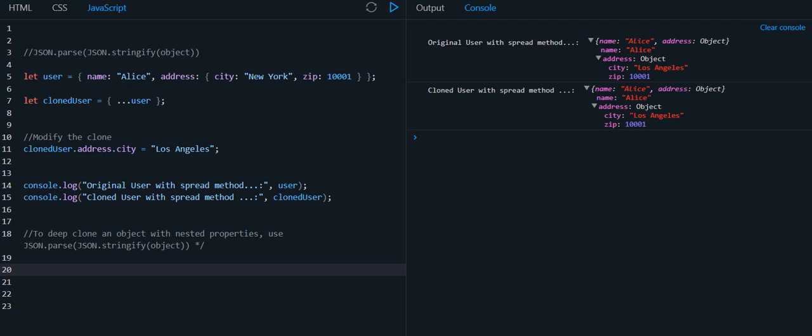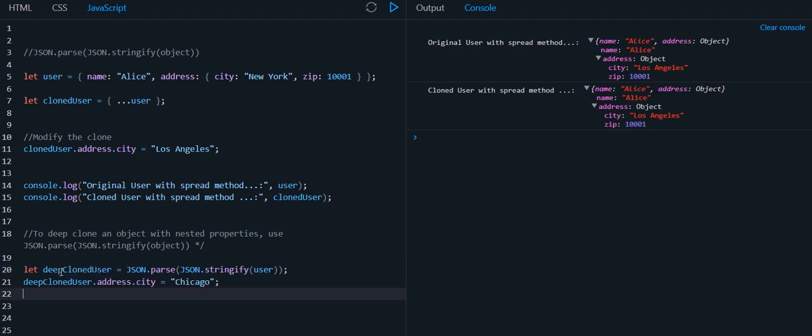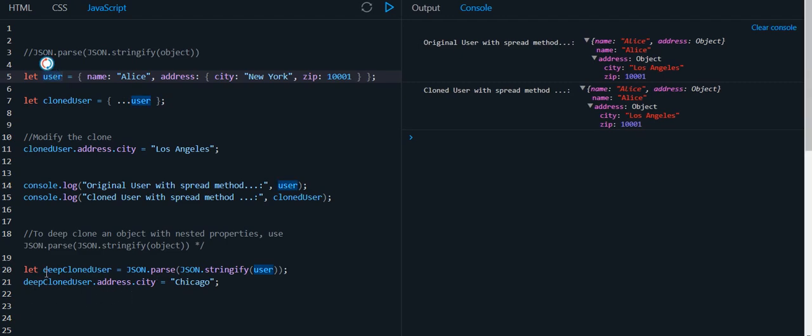I use the same object, but here I create another clone of user: deep clone user equal JSON.parse JSON.stringify of user.